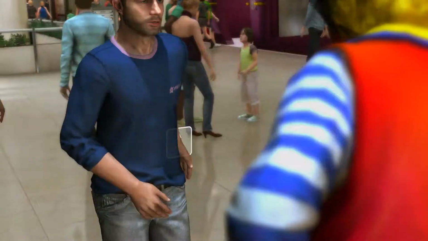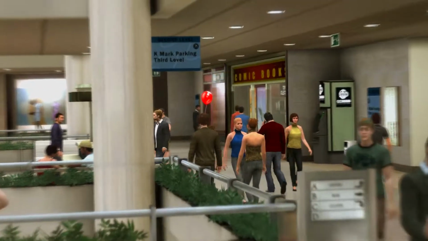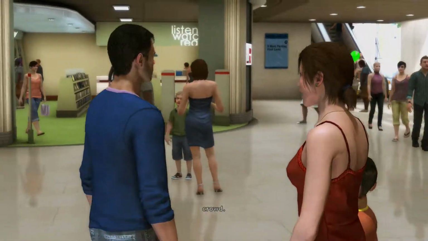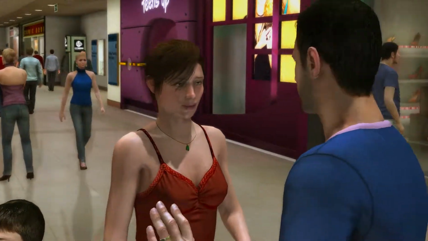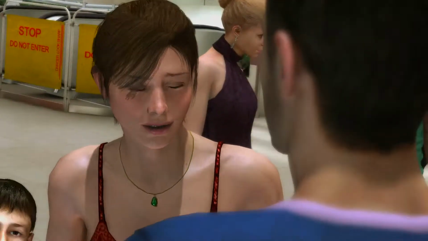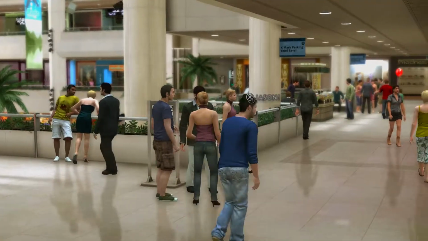Well, that kid is gone. Keep the change. It is impossible to try on a pair of shoes with this crowd. Hey, shut up, Elaine, or whatever your name is. Here a second ago, I bought him a balloon, I turned around and he just disappeared. Move, get out of the way. Disappeared? What do you mean, disappeared? I could see the balloon. Get off my way. Go get him. I'll be right back. There he is.